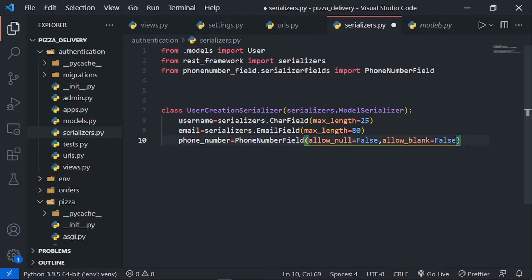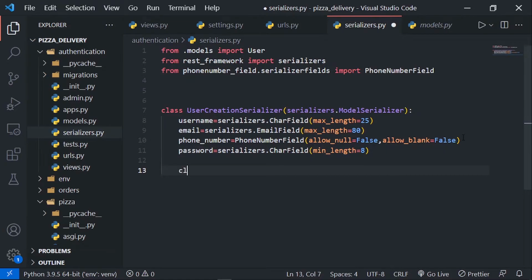So what we can do is to go ahead and also provide our password. Since we're using a custom user model, we have some of the fields we define in our model, but there are other fields that we do not have to specify, fields such as our password. So we can also include our password as well. Our password is going to be equal to serializers.CharField, and then right in here, I can say that our min_length is going to be equal to 8. So we require a user to submit a password with 8 characters and above.